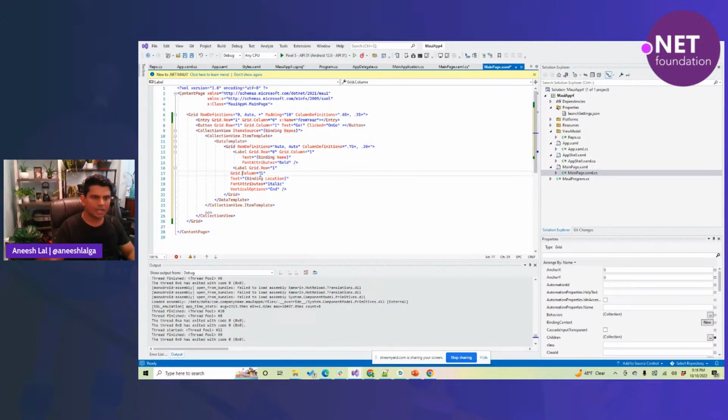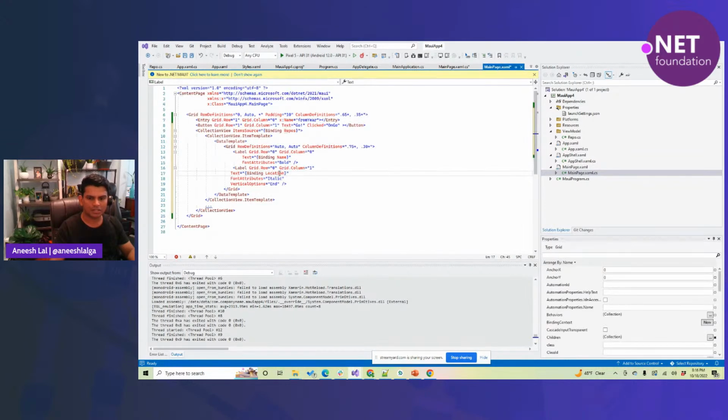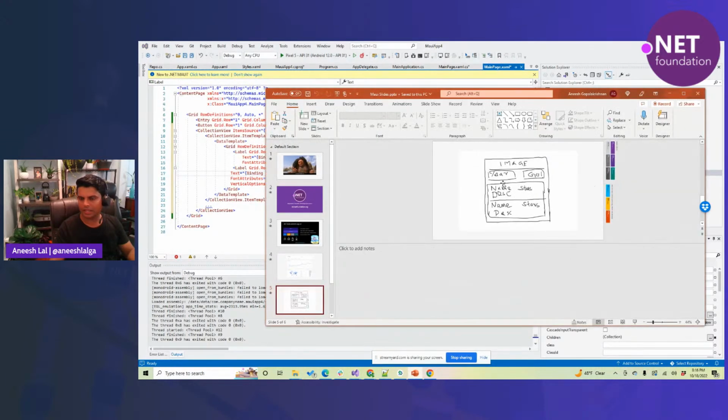That's okay. And again, on the first row itself, we wanted to put stars. But this time, this one is on column 0, and here, this one is on column 1. We wanted to put the stars, right? Okay, let's put the stars. Let's look at it again.